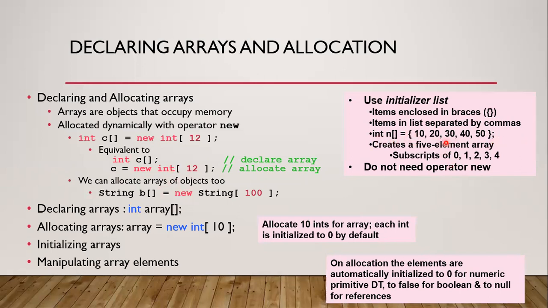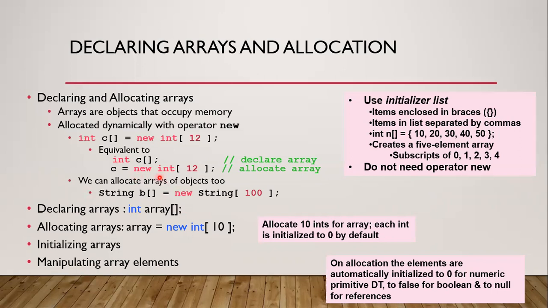By writing this line, the array of 1, 2, 3, 4, 5 values will be created. By writing this line, 3 things happen: the array declaration, the memory allocation, and the initialization all happen in one statement. Here we can see 2 things are happening in one statement, and in a different statement 2 things are happening. One thing is not happening here, that is the initialization of the array.